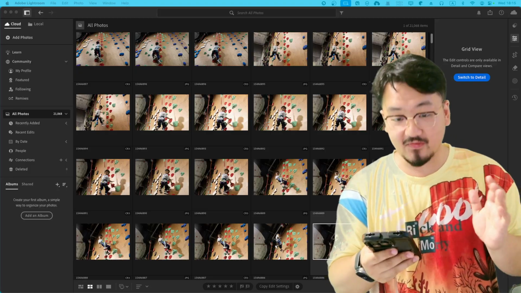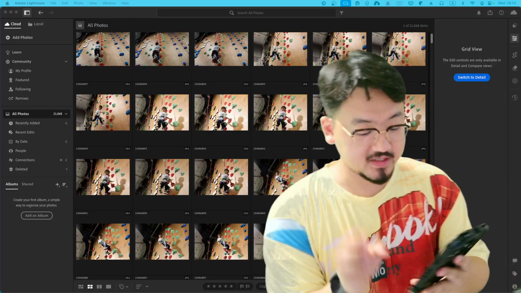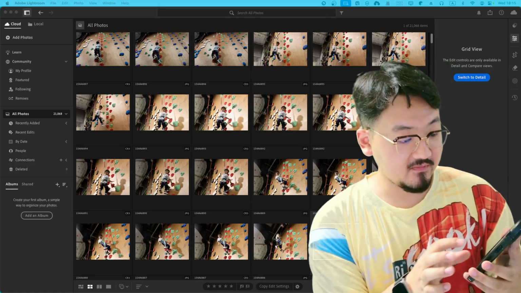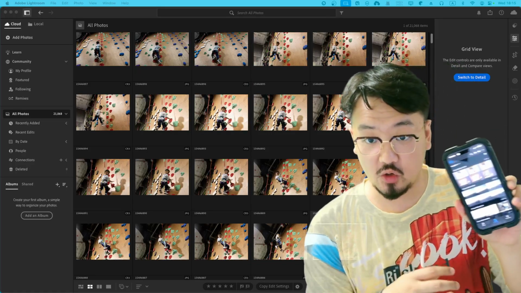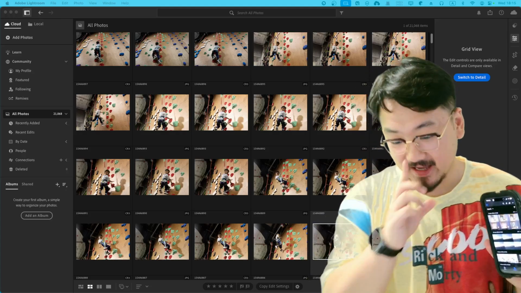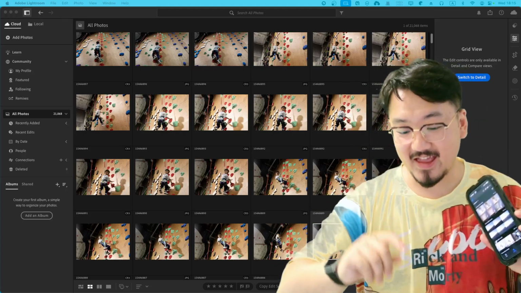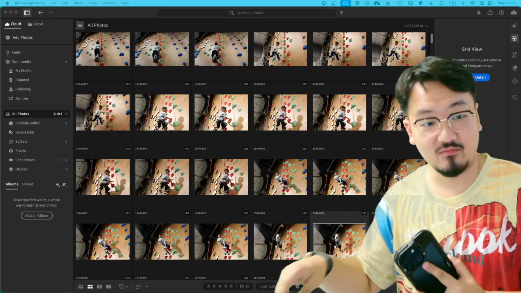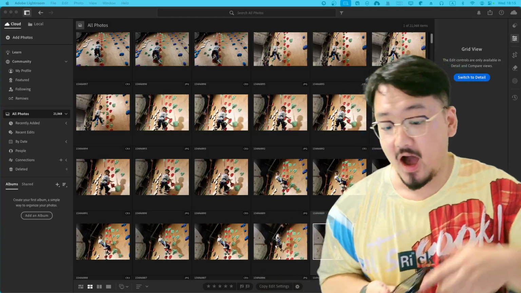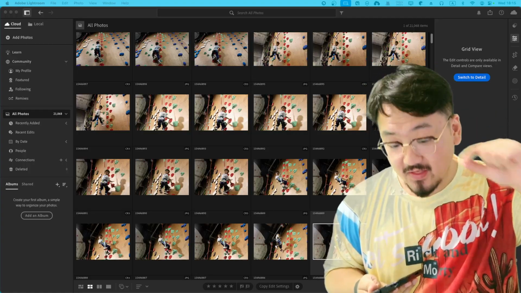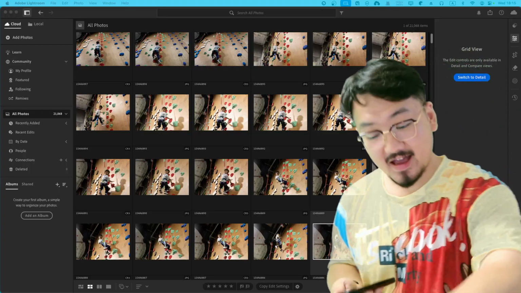I love this because I do this synchronization, and everything just automatically shows on my phone. So if I edit on my phone and quickly review it, this edit can be synced to my computer.